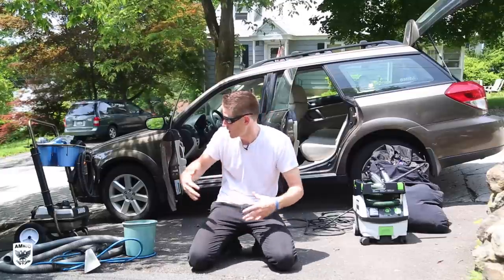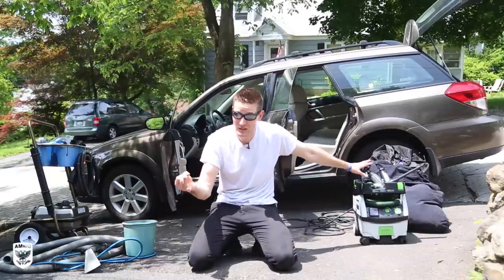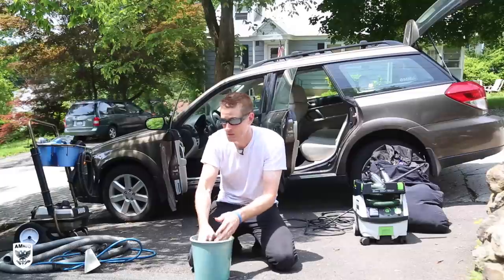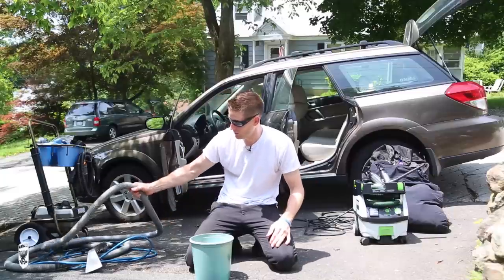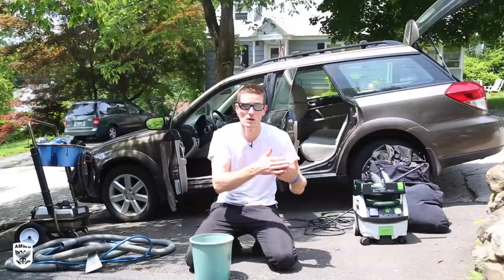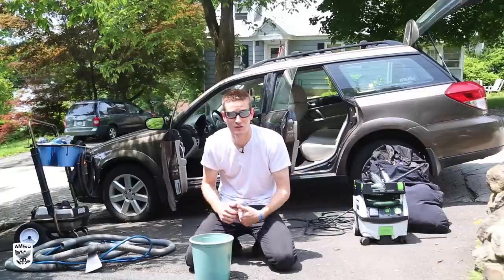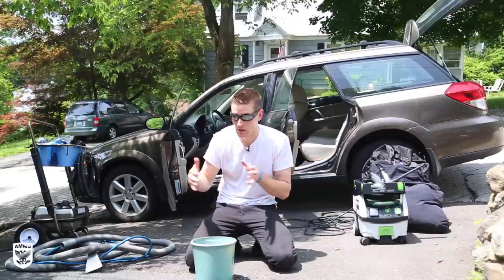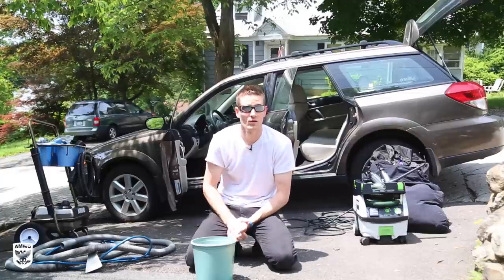What kind of stain is it? How do you approach that stain? Around me I have vacuums, different sets of cloths — meaning microfiber and terry towel — a regular bucket with little tools and brushes, all the way up to extractors and steam machines. Just like in the leather cleaning video, we're going from very advanced and expensive machines all the way down to a bucket and hot water. There are a few things you need to know that are different than approaching leather.